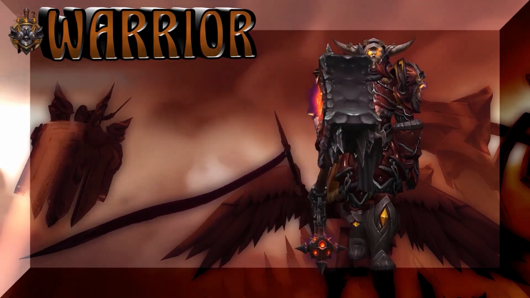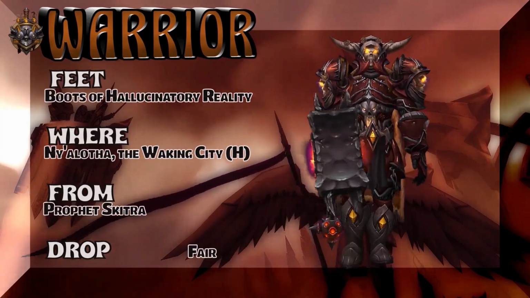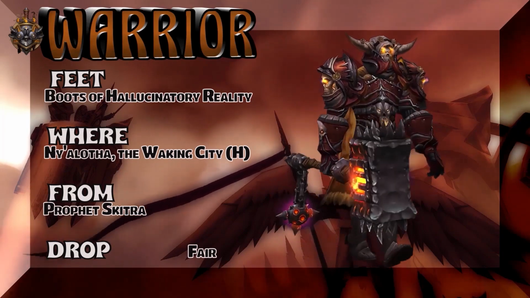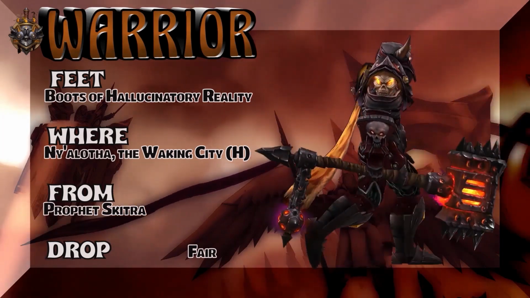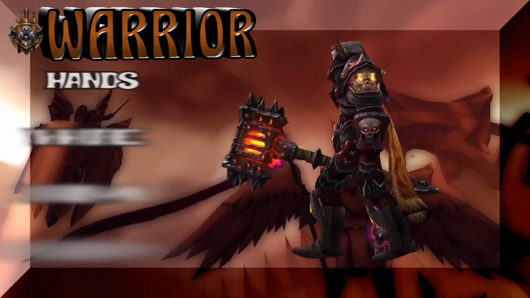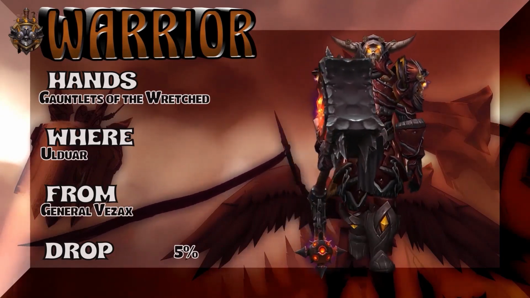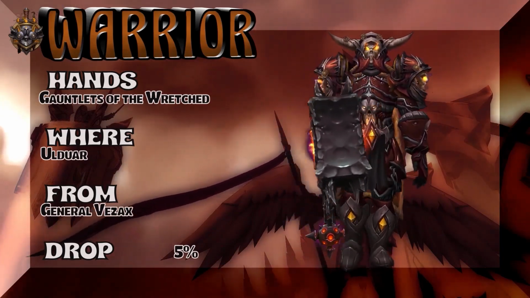I got it right the 8th time, Mimiron. The feet, Boots of Hallucinatory Reality, Ny'alotha, the Waking City, Heroic. Kind of a fair drop rate for the boots from the current raid tier, but of course if you're listening to this in the future, no, not the current raid tier. Gauntlets of the Wretched, Ulduar, General Vezax, 5% on the drop rate.